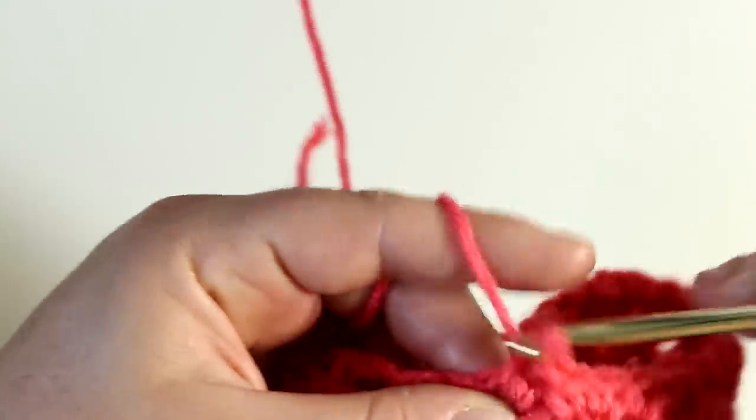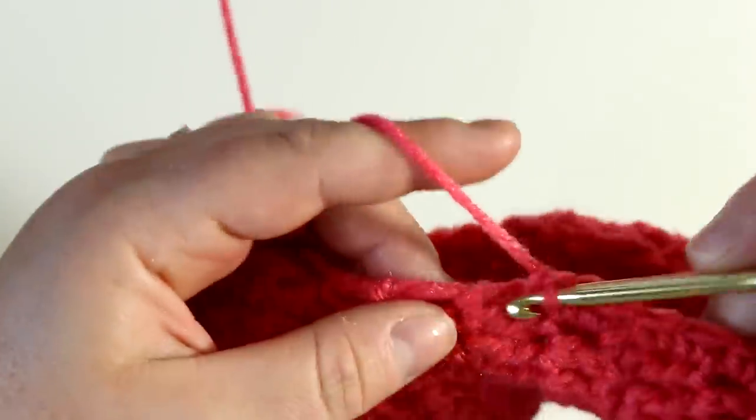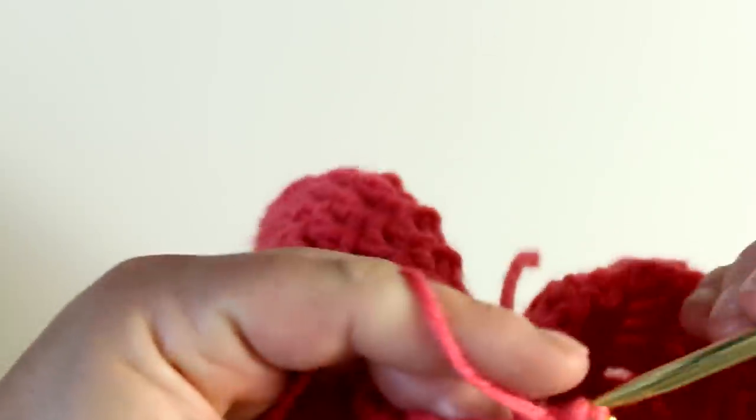You're just going to do single crochets all the way around the edge, and then that will just make your edge look a little bit more polished.